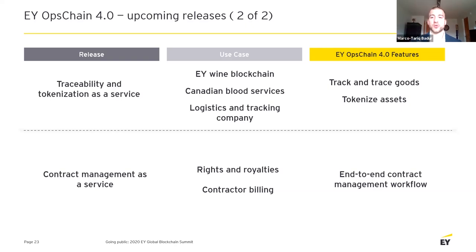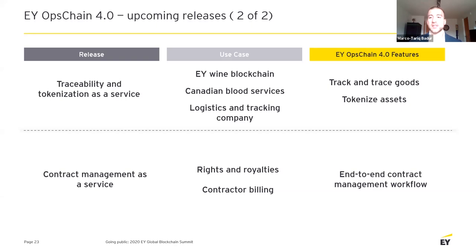So the token of the purchase order represents legal ownership of the purchase order. And then you can go to your trusted financial institutions and basically collateralize the purchase order to secure a loan to issue future purchase orders to your business partners. And that's just one example of the different tokenization efforts that we're currently thinking about and planning to bring to this platform. Now, lastly, let's talk about the contract management as a service feature.